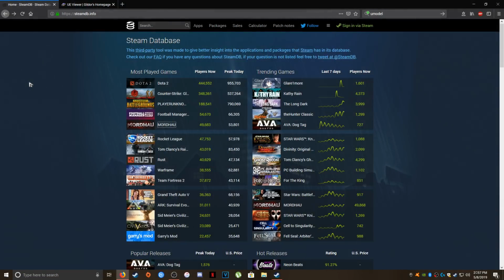Okay, and this is the Steam database. I talked about this in my Ghostface leak video. I'm going to tell you guys right now, you have to own the game to be able to download old versions of the game. The reason I know this is because I tried to download an alpha build of Dead by Daylight, but I was not around for the alpha when this game came out.